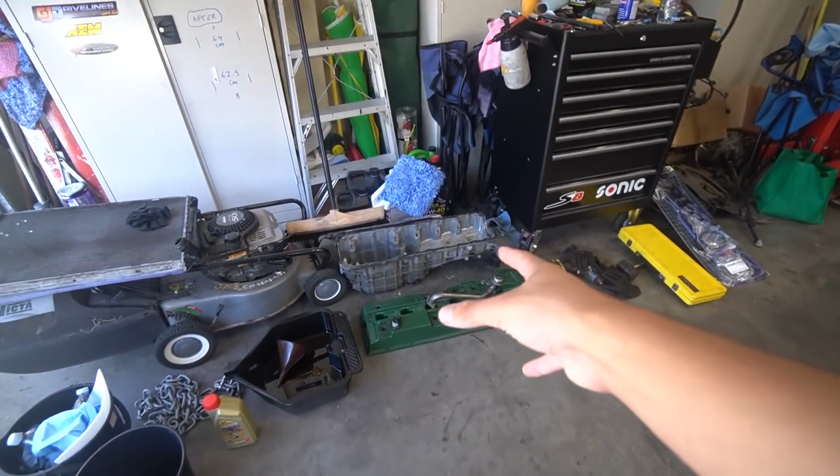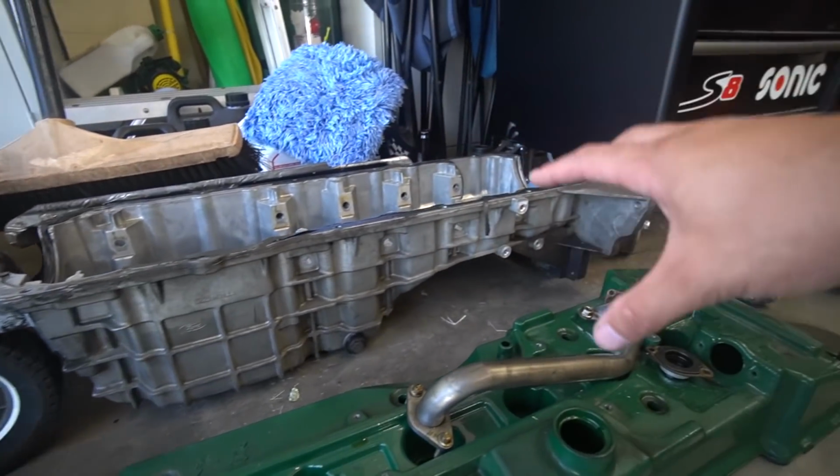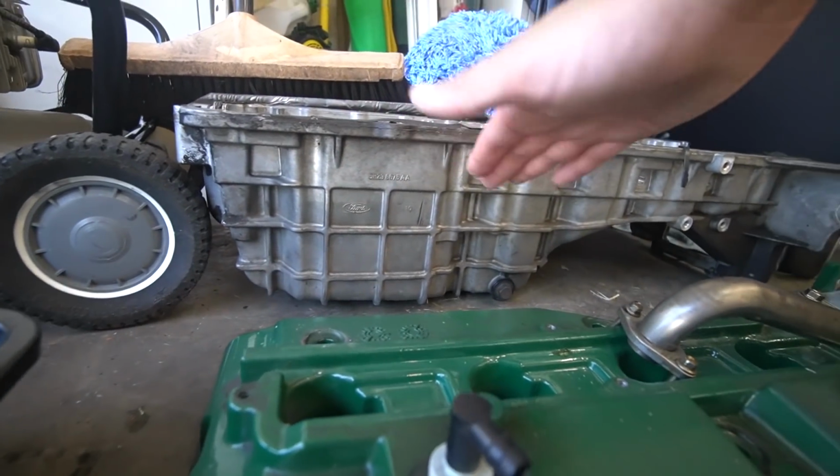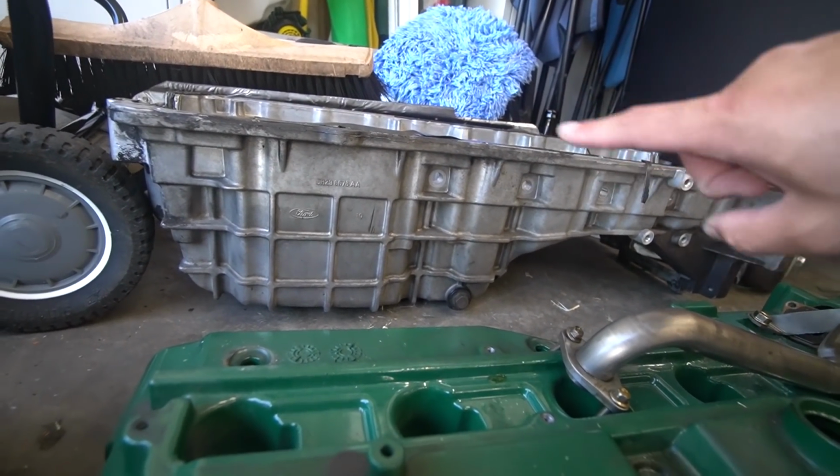You see, one of the biggest problems with doing any sort of Barra swap is the lower sump. They're absolutely massive. This thing is huge and there's not two portions of it. It's just one big sump. So there's not really a lower sump, there's just one sump.